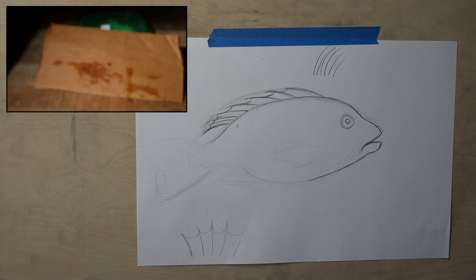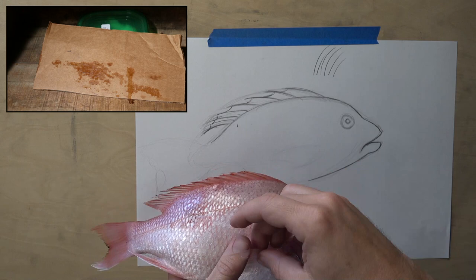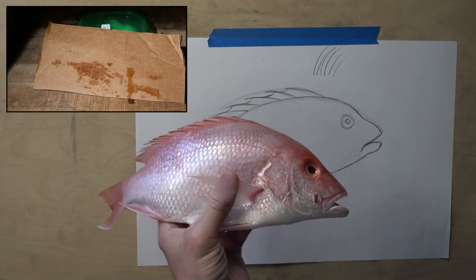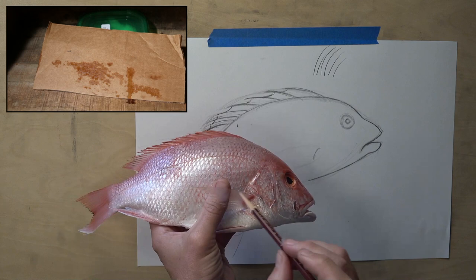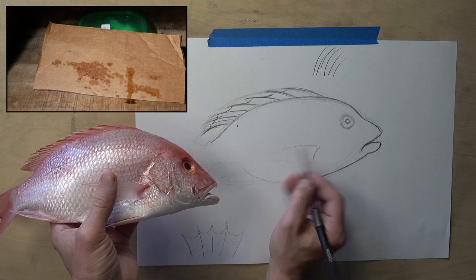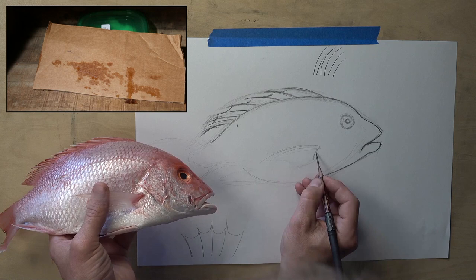I'm going to hold up the fish next to the drawing. Let's look at this tail fin right here — this is why I love looking at things from life. We drew a llama a while ago and as much as I'd like to, I couldn't get a live llama into my studio. I like to get the thing in my studio so I can actually look at it. Now as I'm drawing this fish, I can see the tail fin. This is a 2B pencil — it's a very faint fin here and kind of pronounced here, so I'm going to get a lighter pencil, a 6H, and just pull like that.